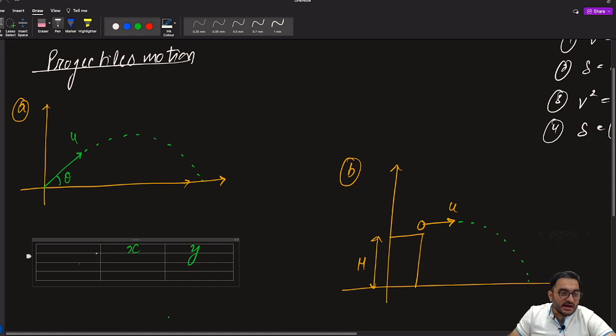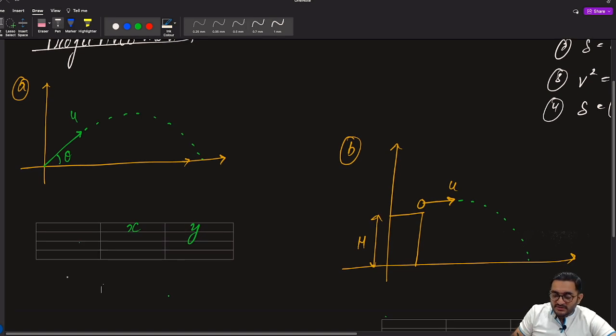Now suppose the question falls into our case A. We should be able to comment on certain values. I should be able to say what exactly my initial velocity is on the x-axis and y-axis. I should also be able to comment on what my displacement is on the x-axis and y-axis. Then I should be able to say what my acceleration is going to be on the x-axis and y-axis. And the last thing which I can put under this column is time.